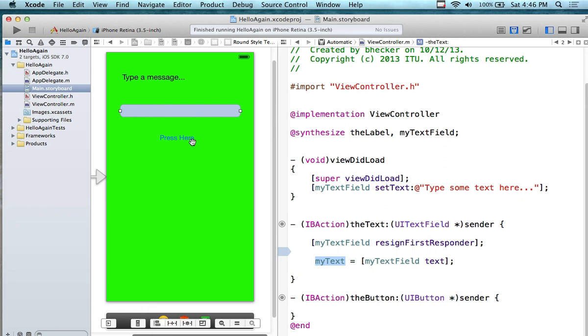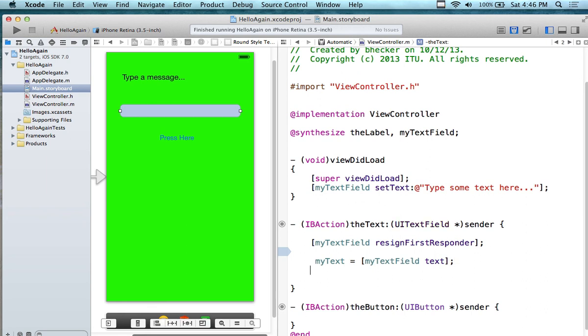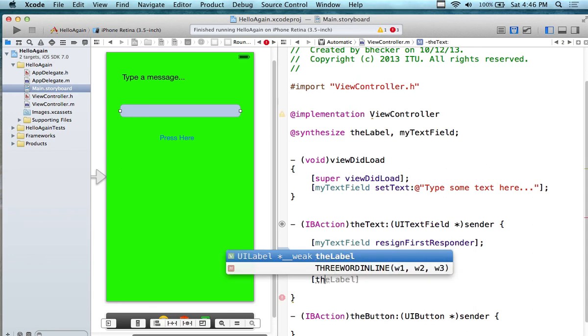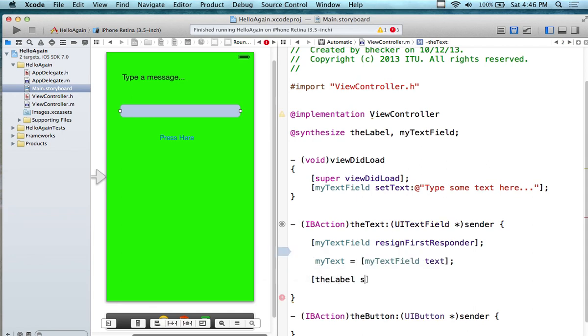So when I press the button, I don't have to use the button for this at all, actually. Let me show you a couple things. I can actually just take this label out here, the label, and set the text. How can I do that? Well, it's easy, actually. I can do this. I can say, well, my text is a string. So I can do the same logic as I just did a few minutes ago and set the label. So I type in the label, and I can go set text. Well, which string do I want to set it to? My text. Oops, not my text field. I want to set it to my text.